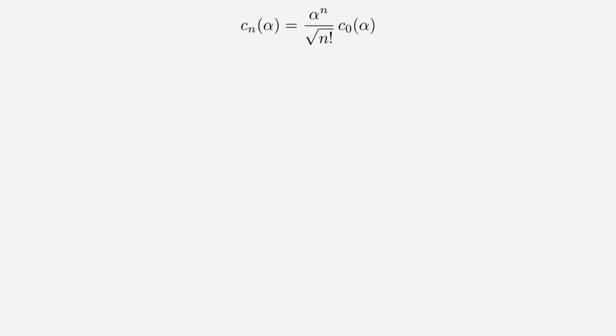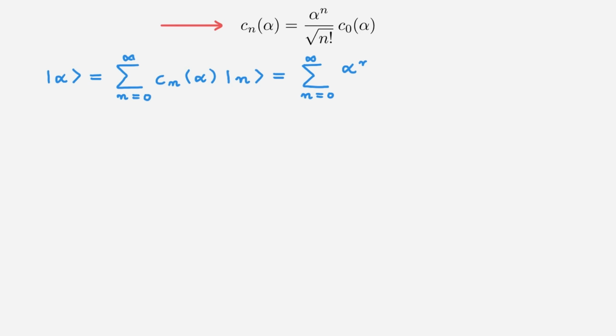And we now have all the ingredients to write a coherent state in the energy basis. We can expand the coherent state with the standard expansion, and using the expression up here for the coefficient Cn in terms of the coefficient C0, we can then rewrite this expansion as a sum over n of these scalar factors times the corresponding energy eigenstate. This means that all we need to fully specify the coherent state in the energy basis is to determine the value of C0. As you may have guessed, we are going to use normalization to fix C0.